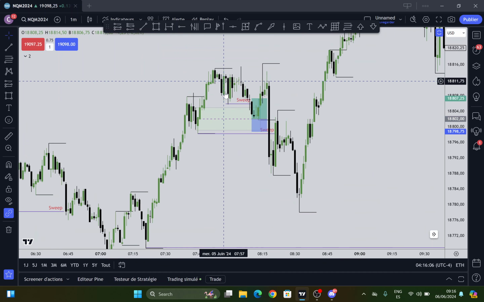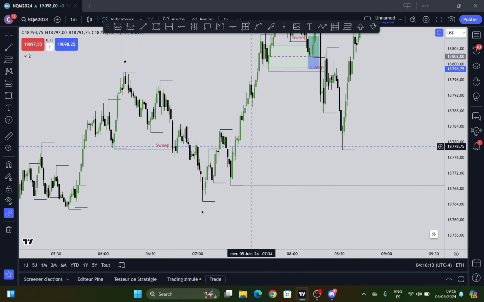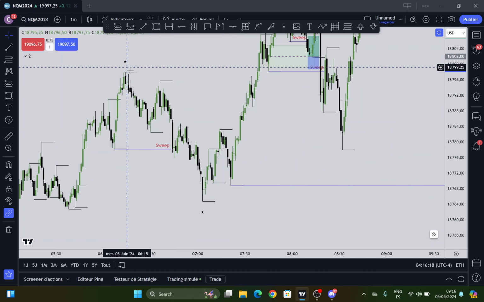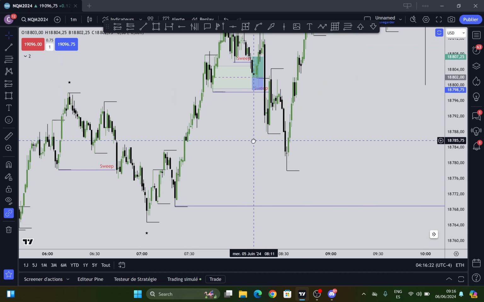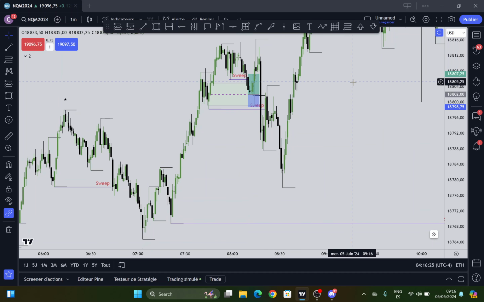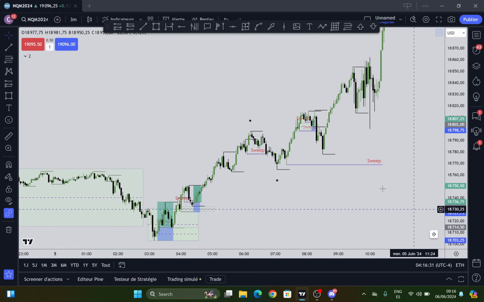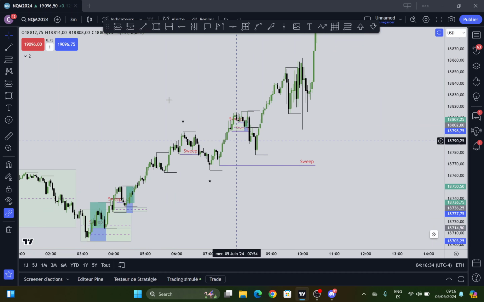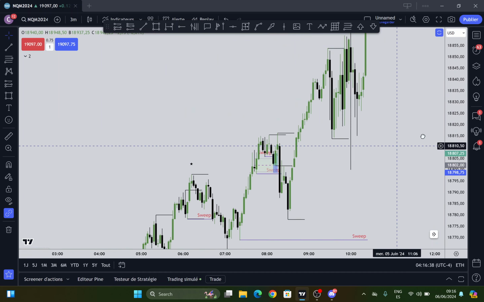But I didn't like this consolidation here. It can stop the sweep or anything else. And we had this unmitigated origin of the move that broke this high, right? So I just took some points here, and I shared it, guys, with you on Twitter, and went up to M3 to make sense of it, right? And took the 50% I showed you before, right?